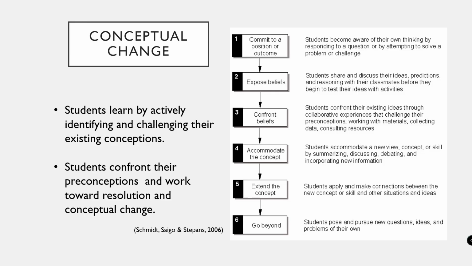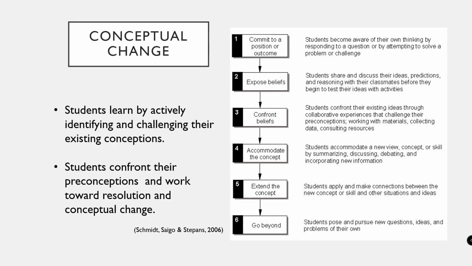Because if they tried the idea that it is caused by an eclipse, something moving in front of the sun or something moving in front of the moon or whatever it may be, the shapes will not line up and the time frames won't line up. So that's the confrontation of beliefs. They will have to try and prove that what they believe is correct or disprove another. Then they have to accommodate this. And I've seen students go, I can't make this shape. I can't make this shape. And you go, yeah, well, okay, maybe your thinking isn't fully accurate here. And so they start testing it out.